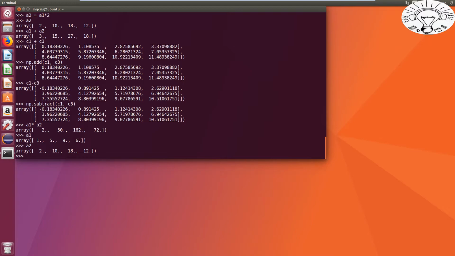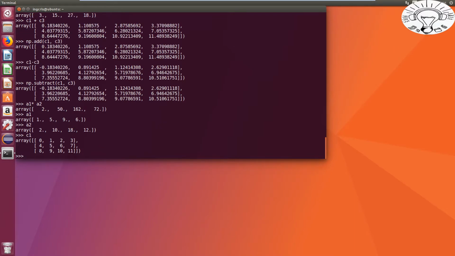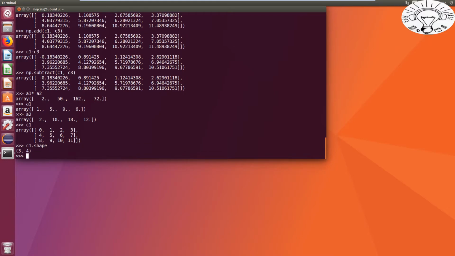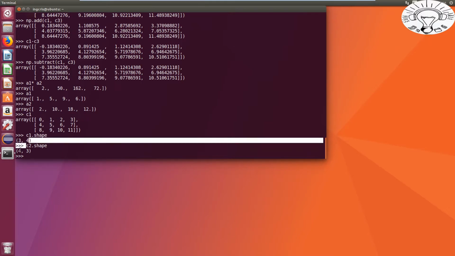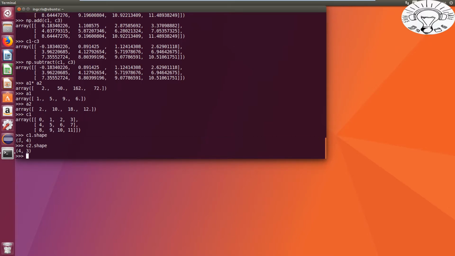That sounds confusing. Let me call the arrays, C1 dot shape gives me 3 by 4, and C2 dot shape is 4 by 3, so 3 by 4 by 4 by 3.